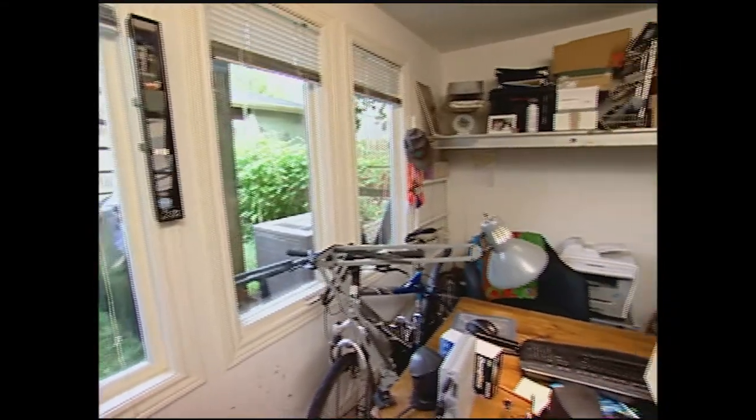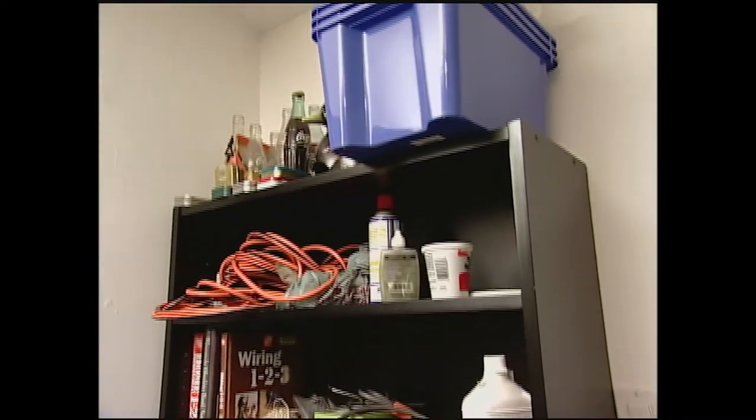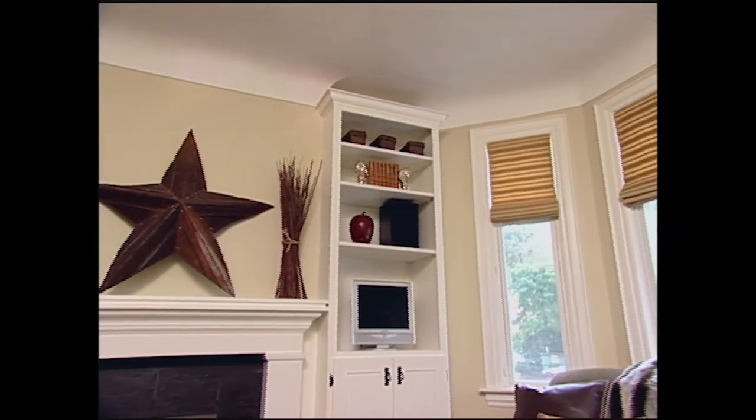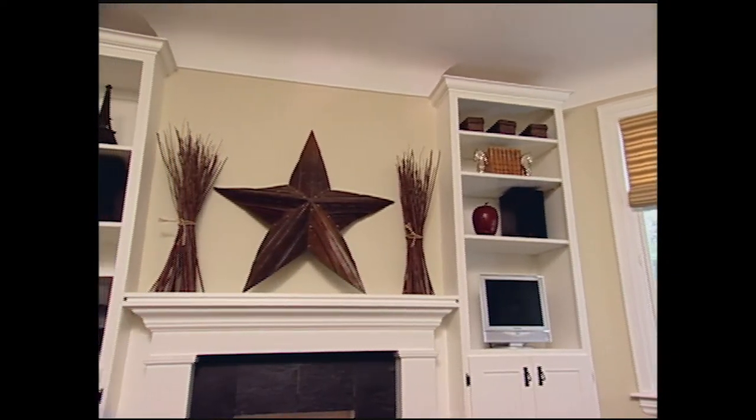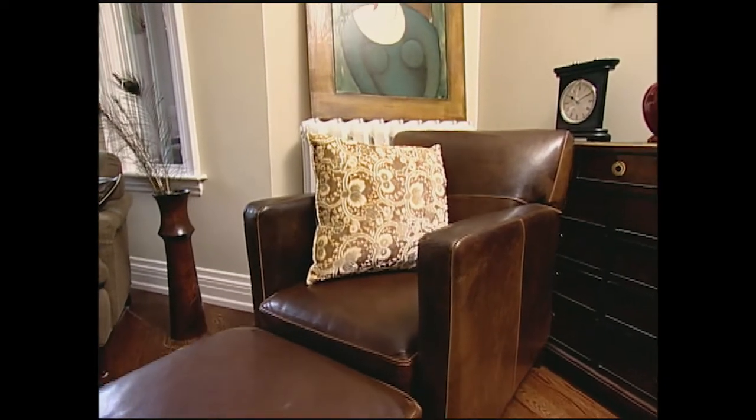Amy's little brother Andrew and fiance Deborah will be renovating Andrew's office, storage room, mudroom. Hi, guys. Hello. Well, wow. Here's your office. Very bright. Now, do we have a big room or do we have a small room like this? I think it's even smaller than this. So. Oh, great. Cozier. Okay, that's a good attitude. Do you have room for a chair? Yeah, we have a chair there already. It's actually very similar to this. It's just been through the ringer.